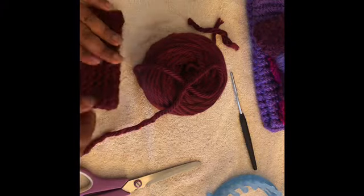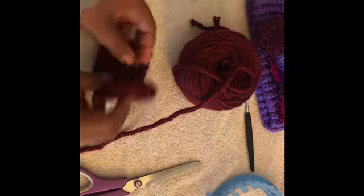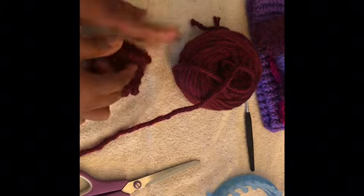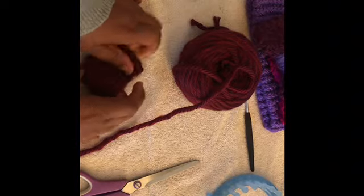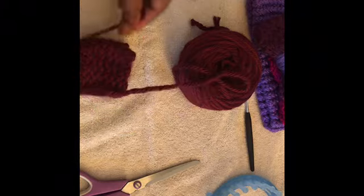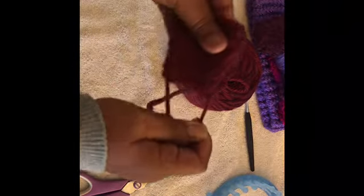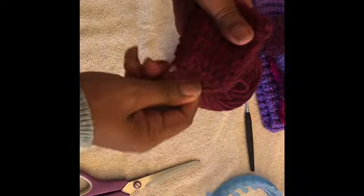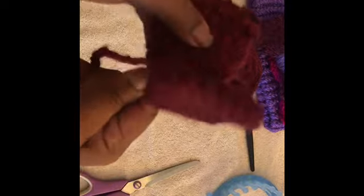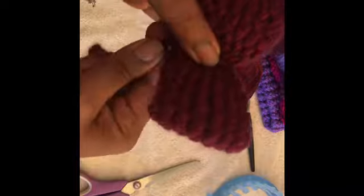So sometimes people do it like this. Fold it in the middle. Pull it again. Fold it in the middle. And bring that in the middle of it. And guess what? There's the middle. There's the even middle, so you don't have to try to figure out what is what.